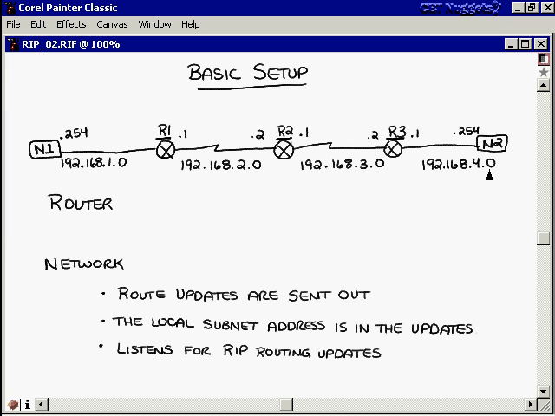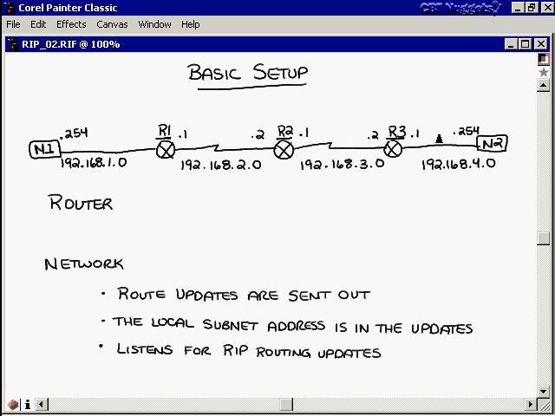Our objective will be to get RIP to the point that we have convergence in our network. Remember from earlier discussions, convergence is the point to where any router in our network knows of every other network involved or that can be routed to in that network. All right, let's take a look at our commands.